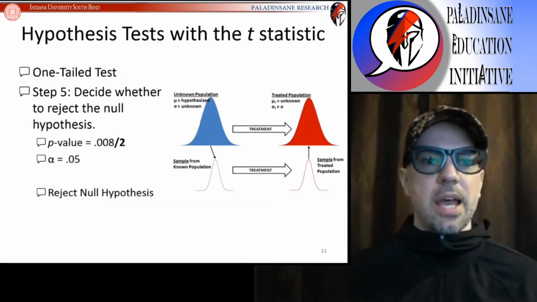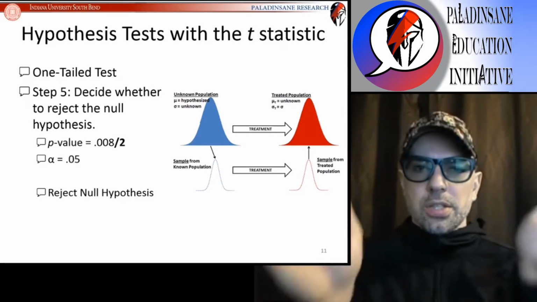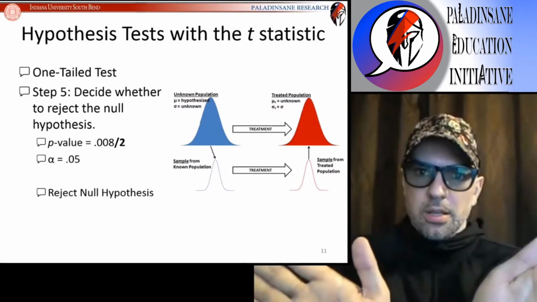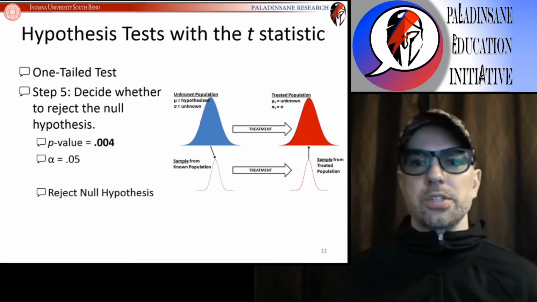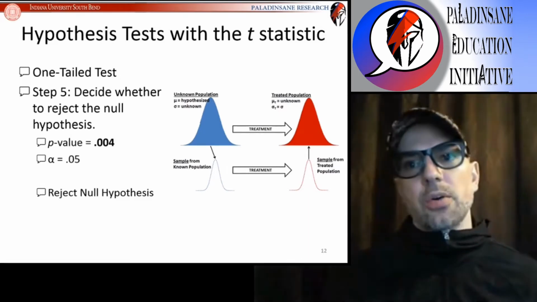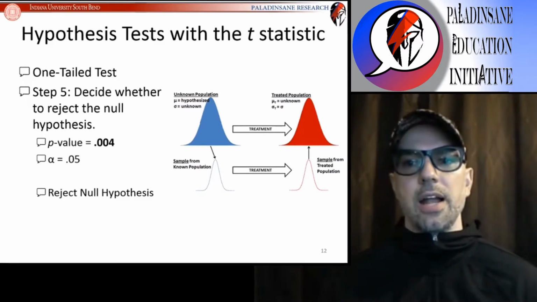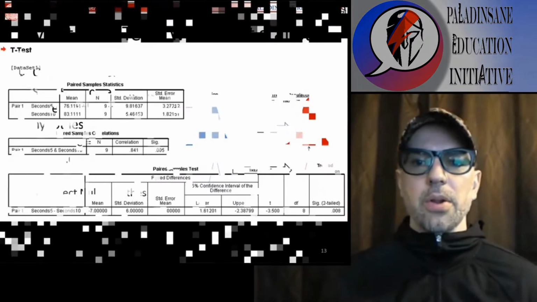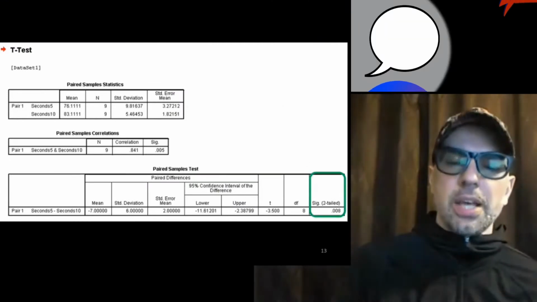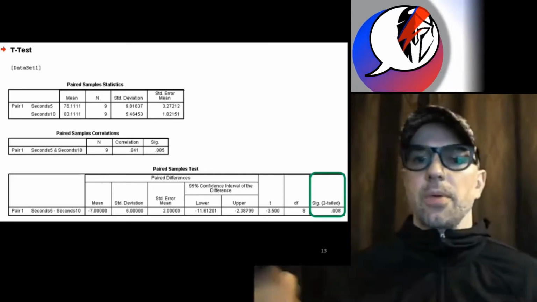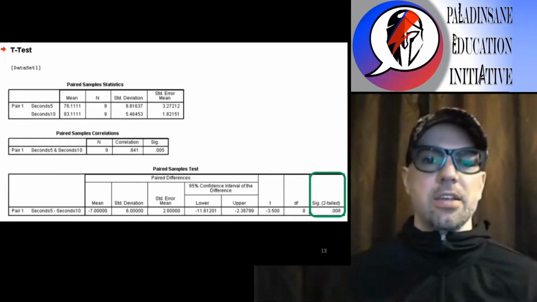So in this case, we would take that probability of 0.008 and divide it by 2, so that instead of having two tails, we get rid of one of them and only have one tail, and the p-value becomes 0.004. That is the correct p-value probability of your sample to use in your analysis. Okay, so again, remember, significance there is always two-tailed. If it's a two-tailed test that you're doing, then you're off to the races. Read the two-tailed significance. That's your p-value. Go ahead with step 5, make your decision.